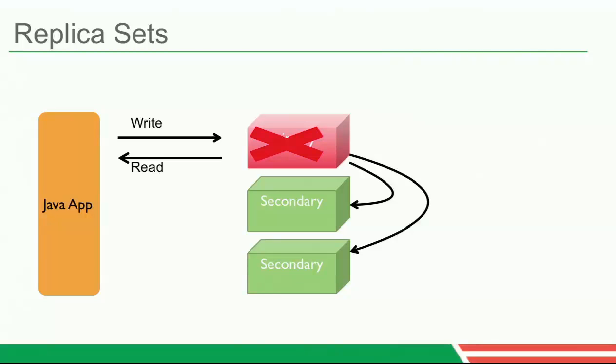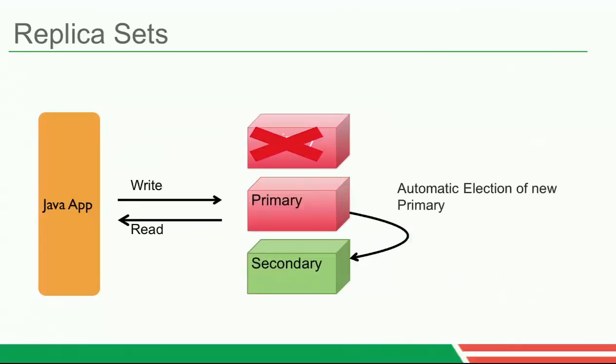You could have them, obviously, in the same data center across racks. Obviously, put them across machines, right? Obviously, put them on the same box. If it fails, then what's going to happen here? Well, the set re-elects a new primary automatically. So it looks at who's got the most up-to-date data, and basically there's rules about, can I see the majority of nodes to avoid a split brain? And it elects a new primary. The application reestablishes all the connections automatically onto this new primary for you. So it calls this new primary, and then you keep going.